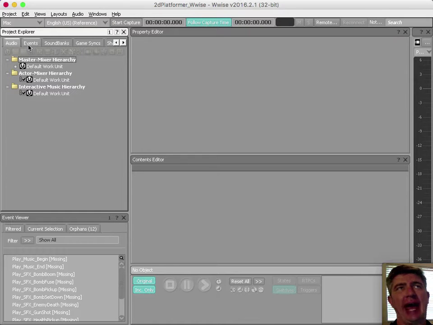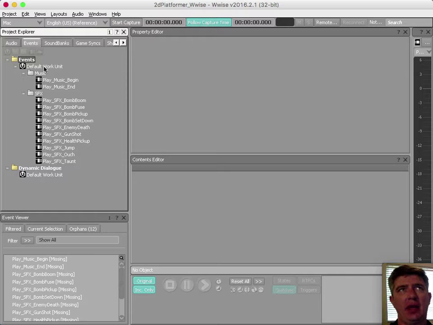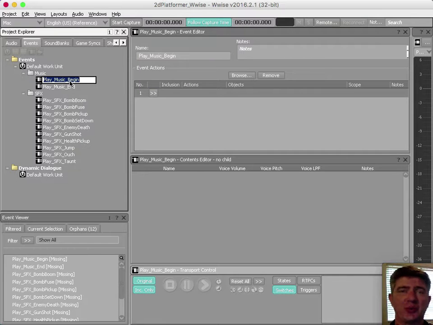Audio is added to events. And events are the messages that are sent from the game into Wwise. The game has no idea about your music or your sound effects, has no idea about the audio. All it knows is that if it calls out these commands or these messages, that Wwise will respond and play the correct audio file.